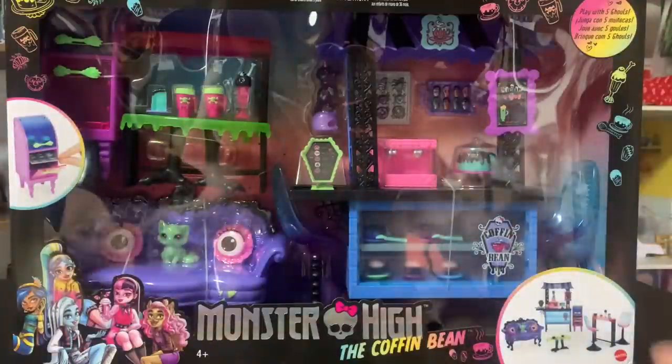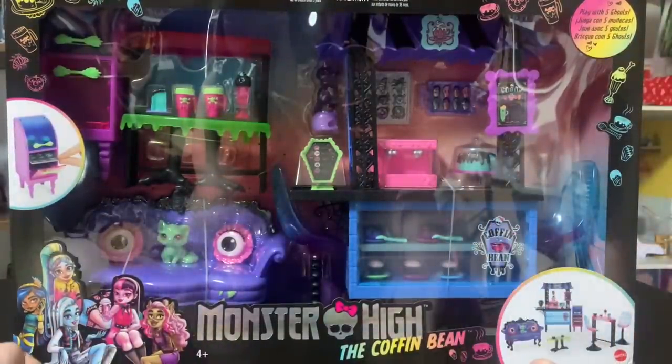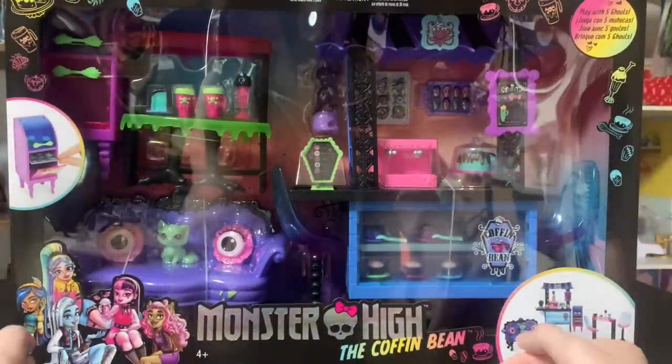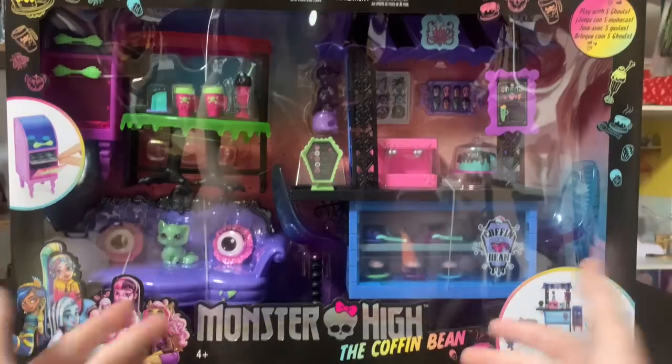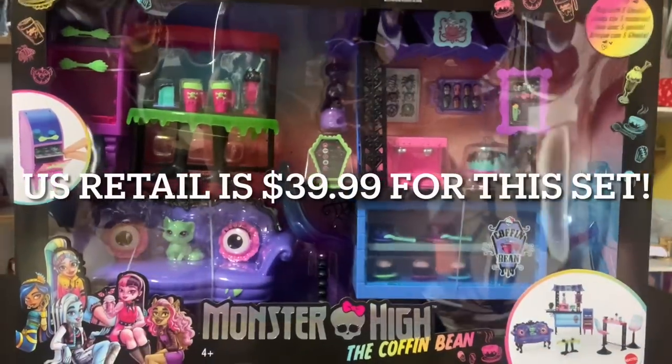So this is what the playset looks like, and this is super cool to me because back in G1, I think I only managed to get two playsets when they were in stores, because I prioritized the dolls as much as I wanted the playsets. I really wanted to collect as many of the dolls as possible, and the playsets were generally a little expensive. They were always well worth their price, though.